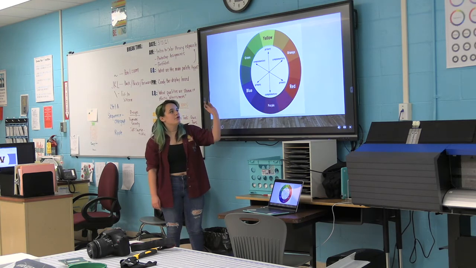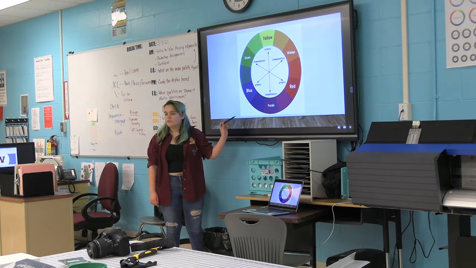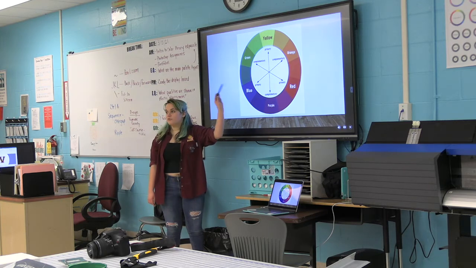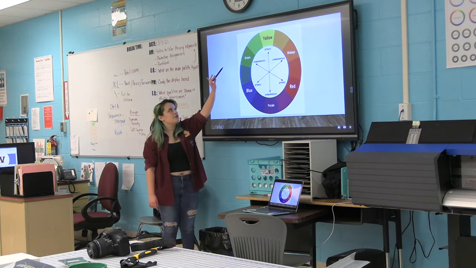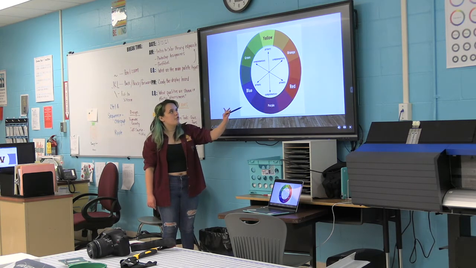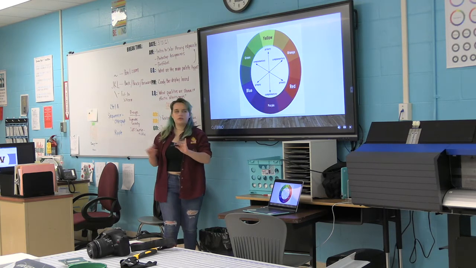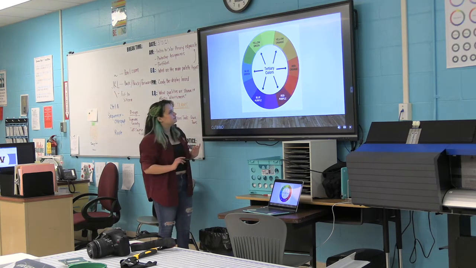Like how red mixes with blue and becomes purple, blue mixes with yellow and becomes green, and yellow mixes with red and becomes orange. You'll see that there are different shades of green and purple and orange and all of those other different colors on here, but we'll get to that in a second.